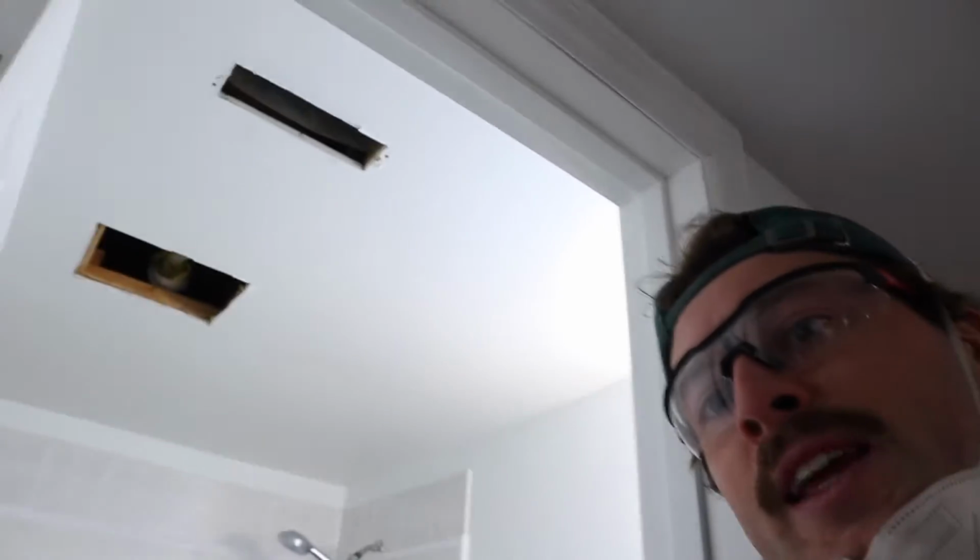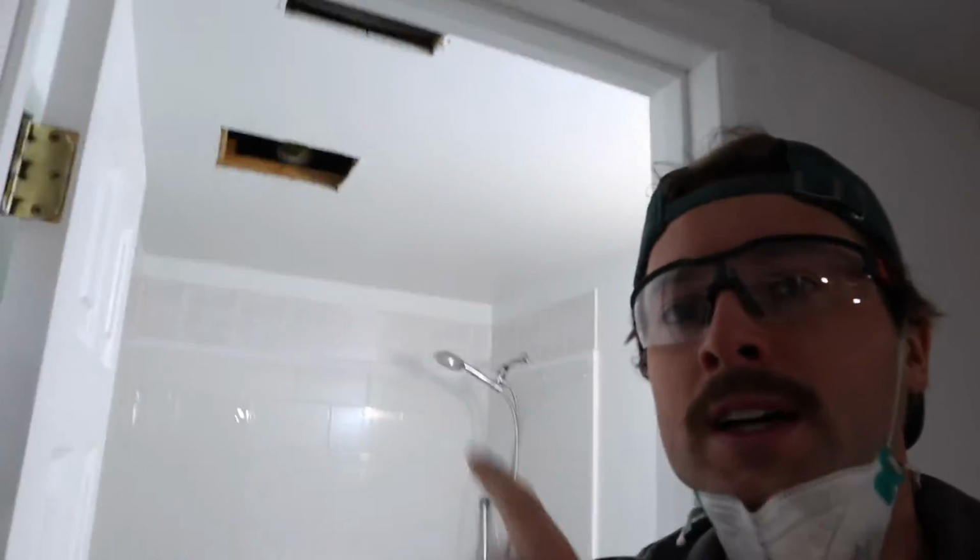Okay, so for a while now, there's been a smell in the bathroom here. I'm trying to figure out whether it's the floor or the ceiling. Every time I walked in, I was getting this waft from up here where we took the ceiling fan off, which I'm about to replace now. So I was up there doing a vacuum. I found a body. I found a big body. So it's hazmat suit time and garbage bag time.